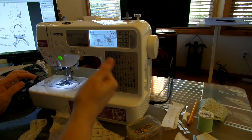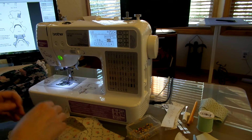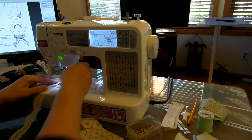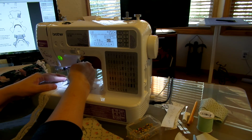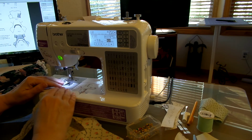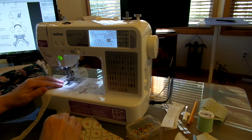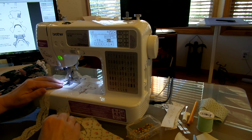Okay, so I'm going to change it because I want to be all the way to the right on my gathering stitch, because I don't want any of my gathering stitches to show when I add my lace. So let's start with our first one right at the very edge, and this is going to be a gathering stitch. If you prefer just one row of gathering stitches, go ahead and use one row. I think you get a nicer gather with two, but that's just my personal preference.